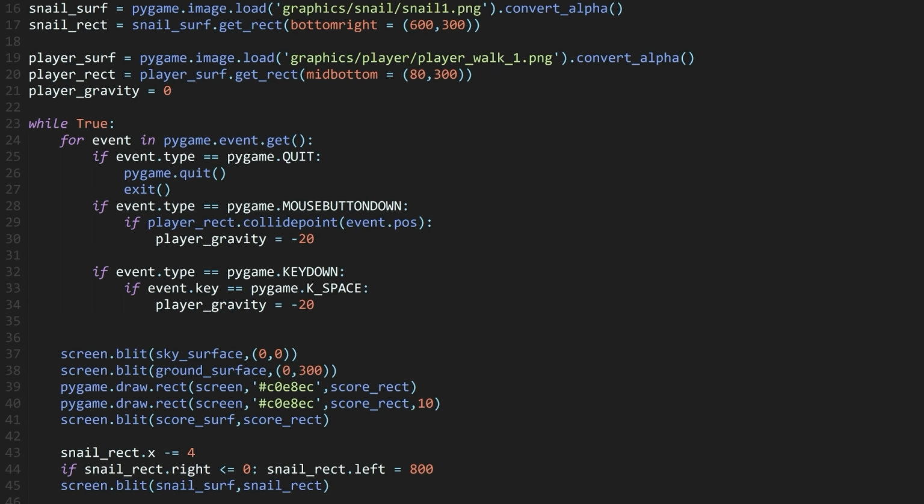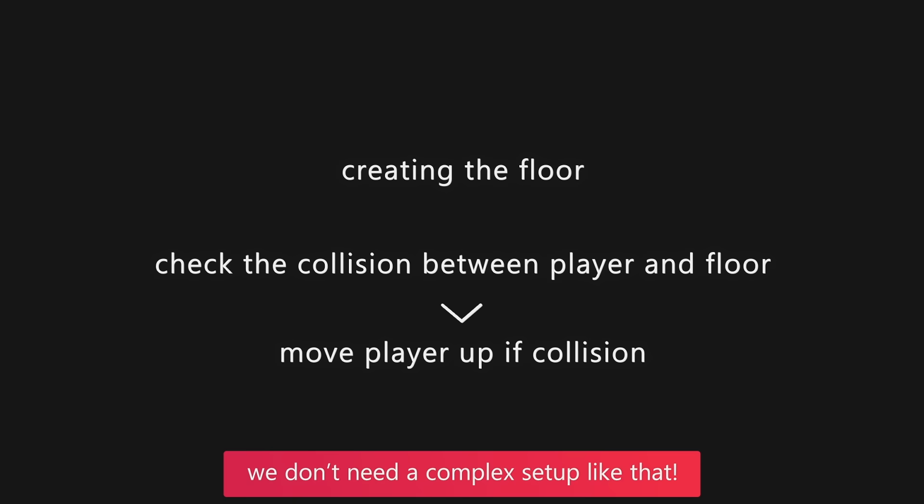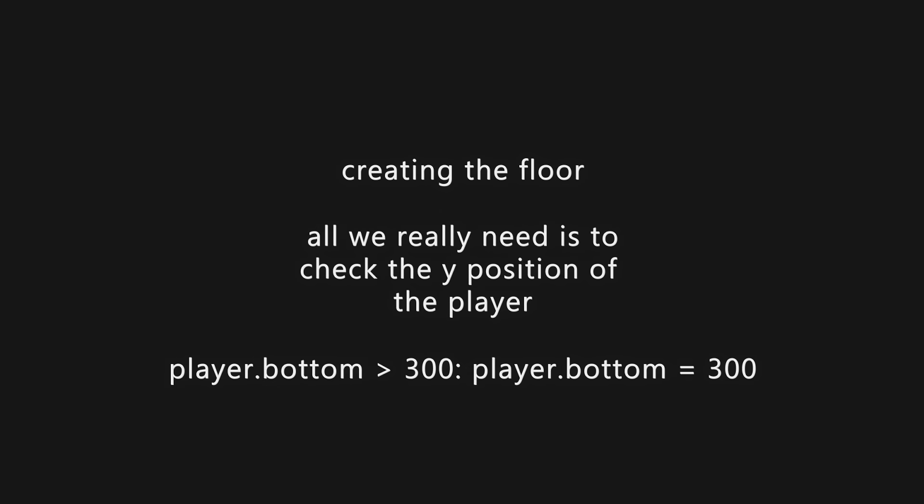Now there's one more thing I do want to achieve, that I want to create some kind of ground for the player. And here you might be tempted to do something very inefficiently, that you might want to check the collision between the ground and the player. And anytime the player is colliding with the ground, we want to move the player up. And this would be possible, but it also wouldn't be a good solution. For the simple reason that it's complete overkill. That we don't really have to check for collision with the ground because we effectively only need 1 point. And that is the point 300 on the y-axis. And if the player is going below that, we want to move the player on top of it.